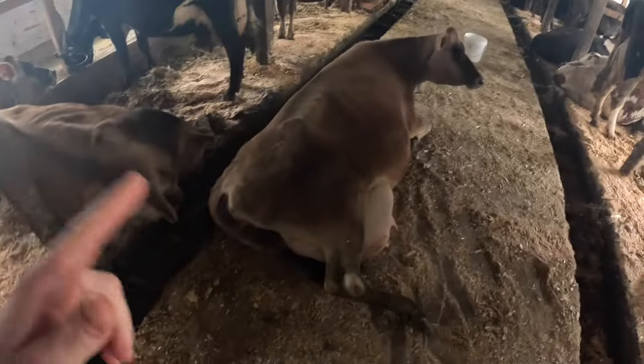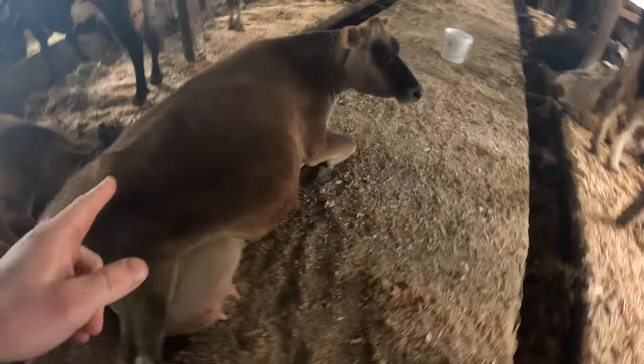So it's been a few minutes and she still has not gotten up on her own. I did try to get her up and she's just about the same as she was. So Brent does want me to give her another bottle of that. So I already have that warming up and we're just going to give her another one quick.